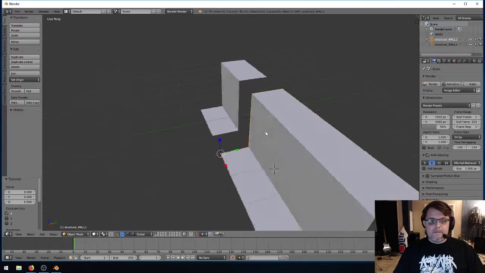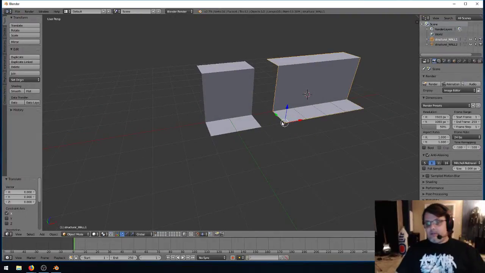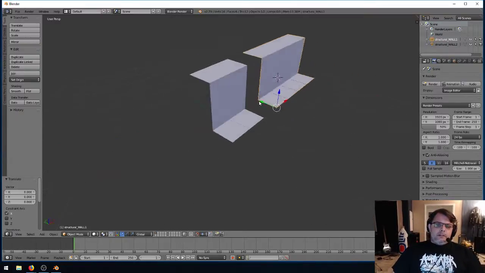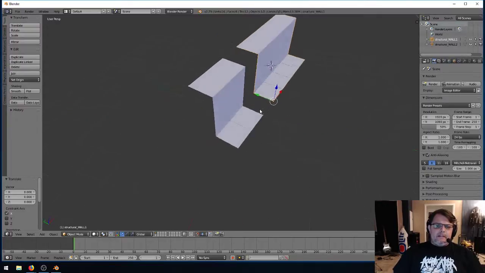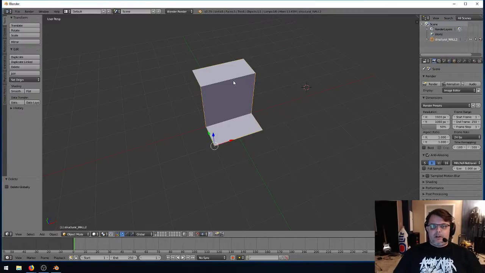So now that we got those 2 walls done, we're going to add some detail to these, because we don't want them to be the same. I'm thinking that we'll start with, actually I'm going to delete this wall, and we're going to start with this one. So this one's going to be wall 1.